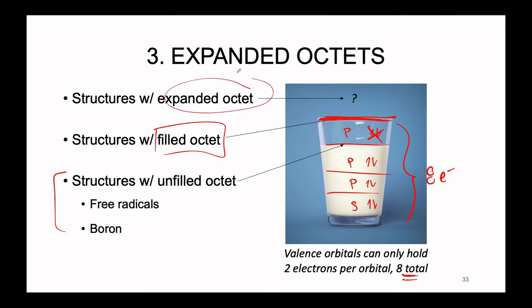So in our last category of octet rule exceptions, when we expand the octet, how do we do this? We do this by allowing for the existence of d orbitals. Now, we haven't talked about the influence of d orbitals in and around the valence shell yet, but if your element's valence shell is close enough in energy to nearby empty d orbitals, we can kind of use these as back pockets to store extra electron density.